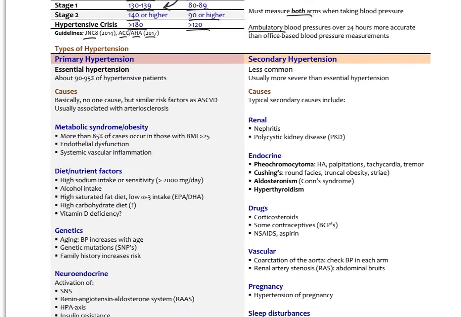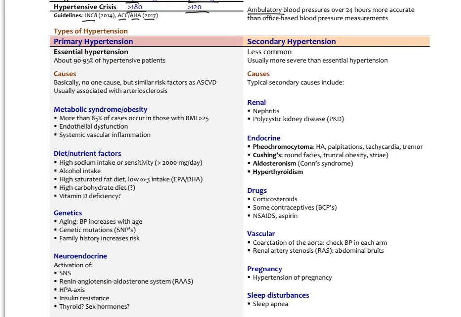Now, there's different types of hypertension, so we usually divide it into what's called primary versus secondary hypertension. Primary is also known as essential hypertension, and that accounts for up to 95% of all hypertensive patients. And secondary would be less common, 5% or less of all hypertension. Secondary, let me start with that one because this one is easier to understand. This is where high blood pressure results from a known secondary medical cause.